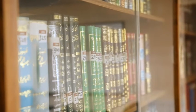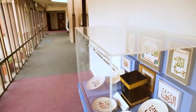Then we have dry fasts and fasts in which there's just drinking liquids, and these are approaches to health which are medically proven. There's more and more research coming into the forefront. When a person goes hungry for a period of time, the digestive system, the liver, everything is rested, and the consequence is that the enzymes which would normally break down food begin to break down the toxins in the bloodstream, and the benefits of this are well documented. So there are many non-Muslims who are writing about this subject and speaking about it purely from a health perspective.